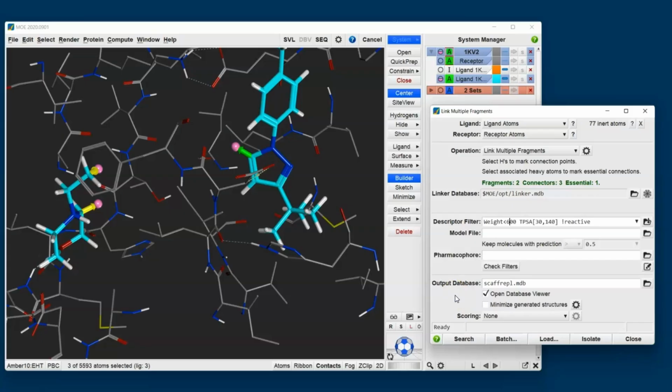Next, I'll move on to the final part of the panel, where I'm going to opt to minimize the generated structures within the receptor environment just by toggling on this option, and I'd also like to see a score written to the output database for each one of our newly generated ligands. For that, I can select between the default scoring mechanisms, but I'm going to be using GBVI-WSA today, our tried and published method. So this is in effect going to handle our newly generated ligands and write those to the output database together with a score as if they'd been docked.